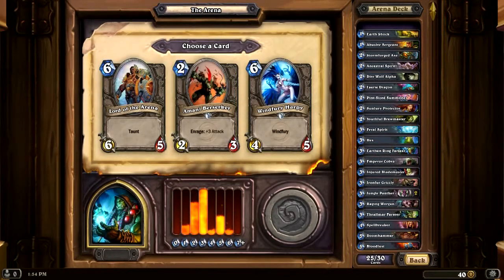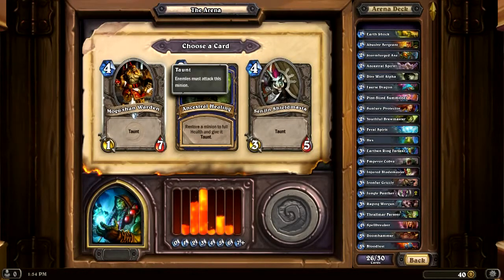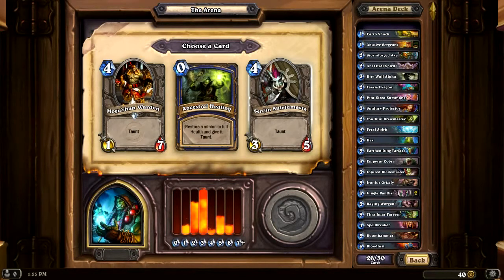Here's more taunt. Or a Windfury Harpy or a Lord of the Arena. Which one do you take? Dang it. This is a good card. That's 8 damage potential per turn. I'm gonna do that. Especially if you buff it up, it's really good. That's taunt. That could be really good because it is taunt. It's 1/7. It's a 4 mana. So it's that but with 2 less attack and 2 more health.